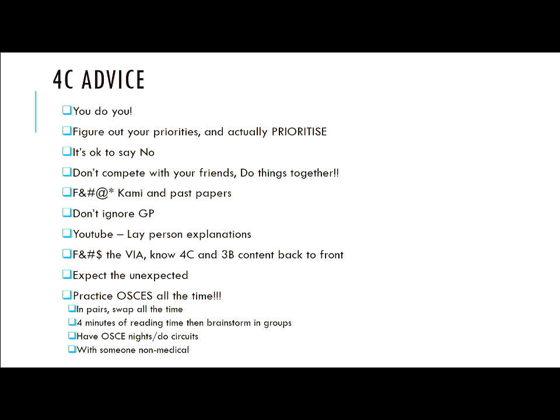But at the same time, I think it's worthwhile practicing OSCEs a lot, because you're learning all of the content while you do it. Some of the ways that I did it last year: just having an OSCE friend or OSCE friends. Have a night where you get together and say, all right, we'll do 4 each, in pairs, and have multiple people you do that with, because the more people you do it with, the more exposed you're going to be. You're going to have better ways of doing it.